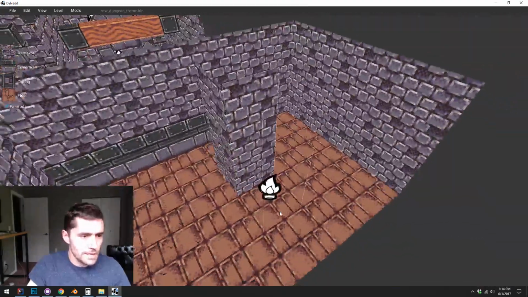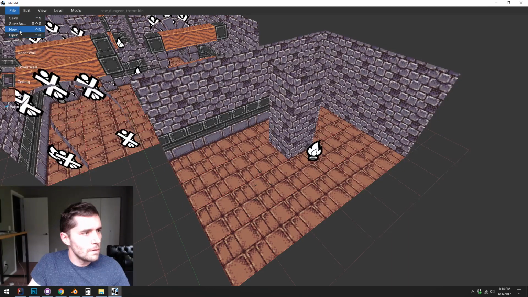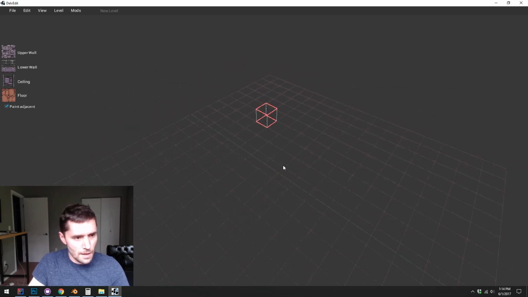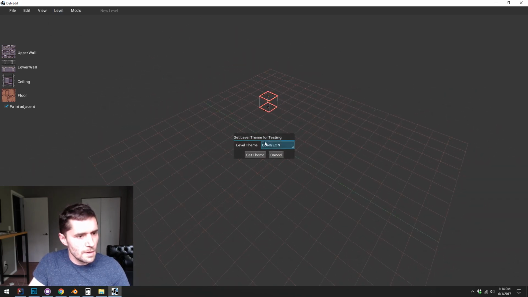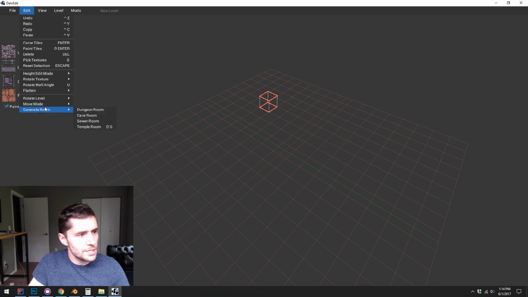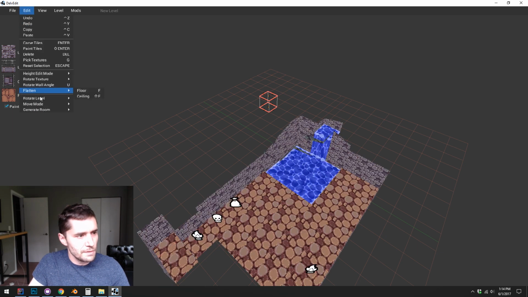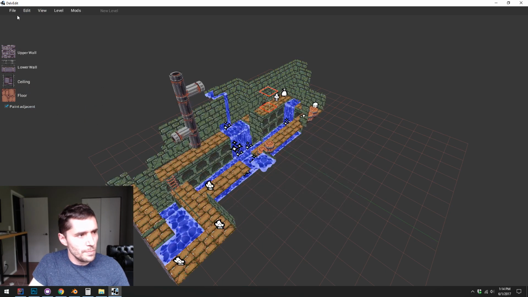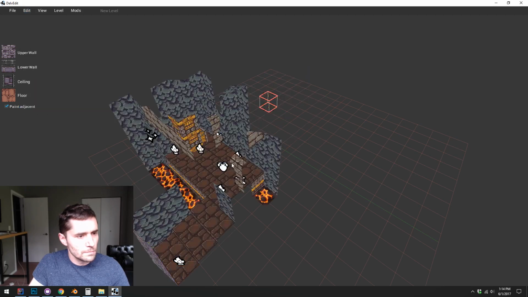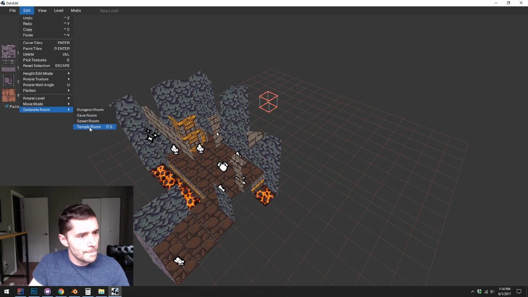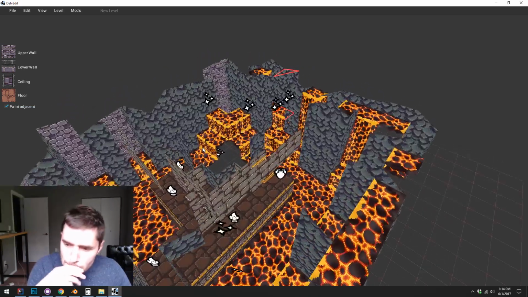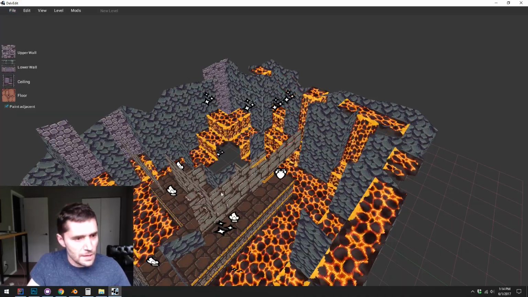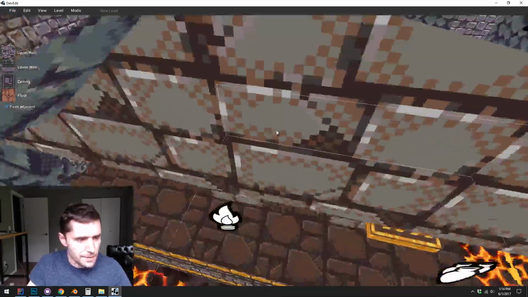So Dakota, if you go File, New, you can use the room builder for that. So what you can do is go up here and say Level, Set Theme. Maybe you want a dungeon set theme. Then you can go Edit, Generate Room, Dungeon Room, and it will just generate one for you. This is just using the room builder. This already exists. So eventually my changes here will get propagated into the room builders.